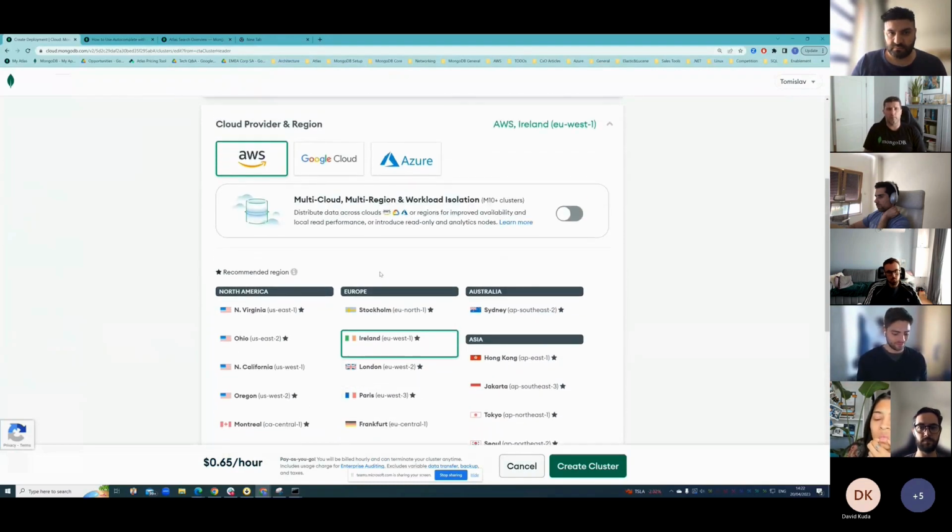What is the current setup? Where are you keeping the data today? How is that being managed? Yeah, we have it in EU Central Frankfurt. We need that for GDPR purposes as well.